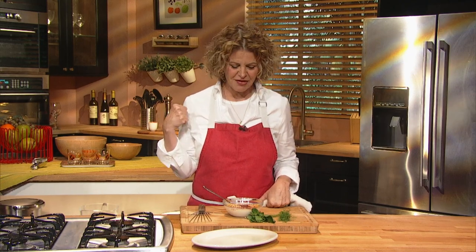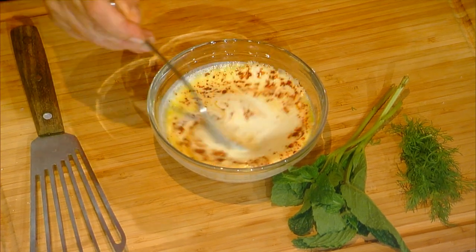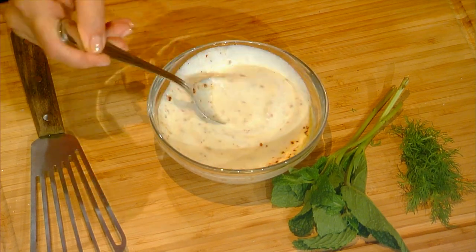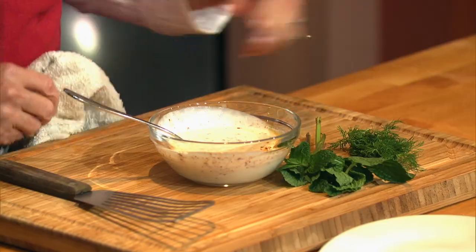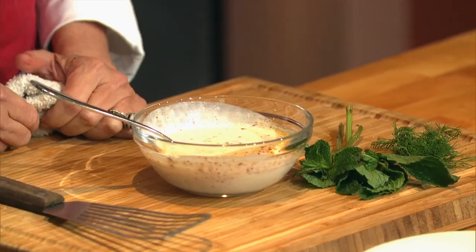For the toppings of the salmon, which I'm about to go get in the oven, I've got a beautiful yogurt mixture with some chilies called Aleppo dried chilies, and a little bit of olive oil and salt for the top, and of course a little bit of fresh herbs. So we've got mint and dill.